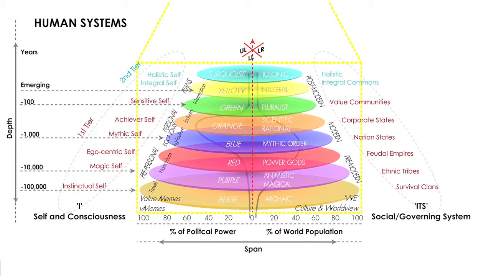As we've seen, for example, in this spiral dynamics model with the pyramid here that you've seen before, it tracks the different mental models that have evolved over time. From the survival base to the tribal base to the power gods, into the more hierarchical order structure, into the scientific materialist, success-driven systems, into the more sensitive self, and into the integral. So all of those are different ways of seeing the world, and they radically affect the way we see our organization. And it's very important for us to understand these because they will be motivating people in different ways.